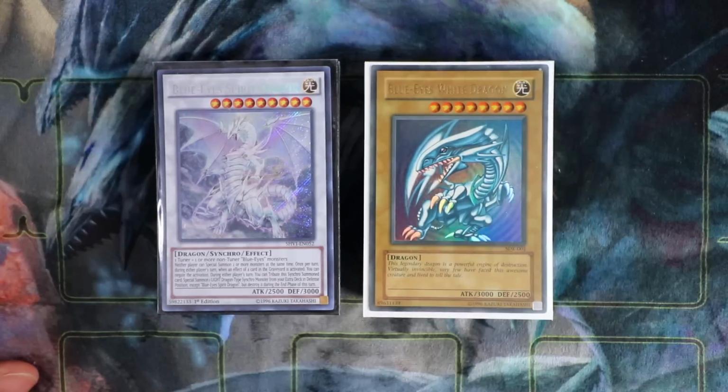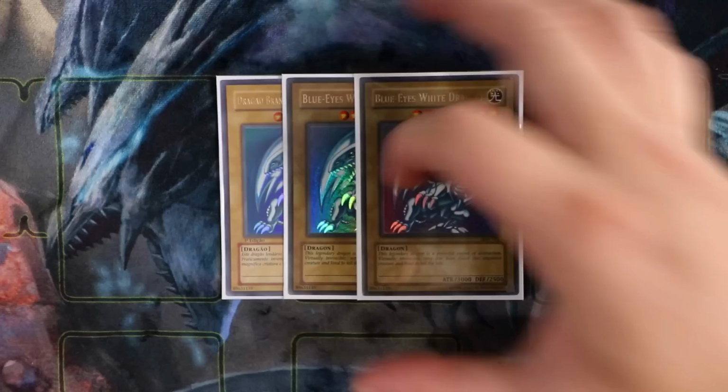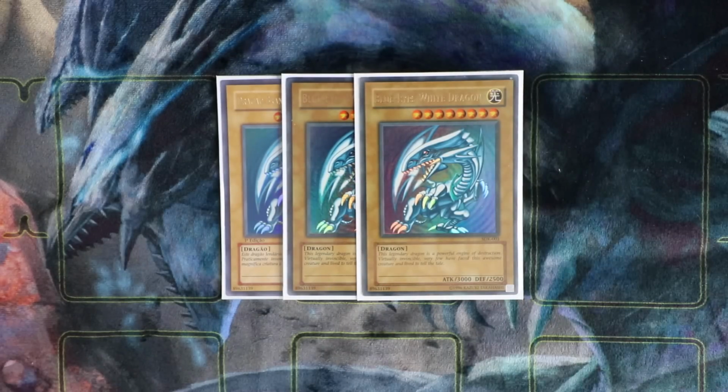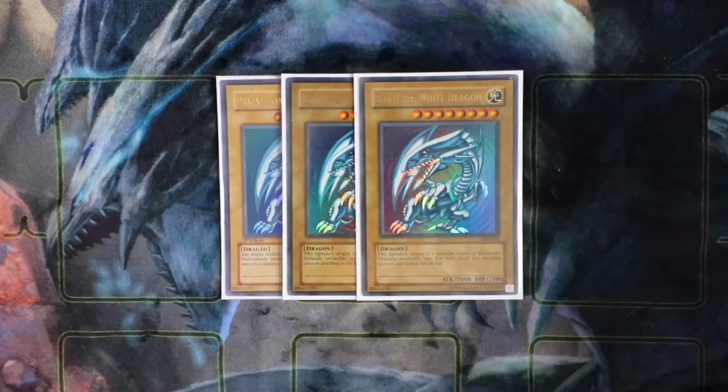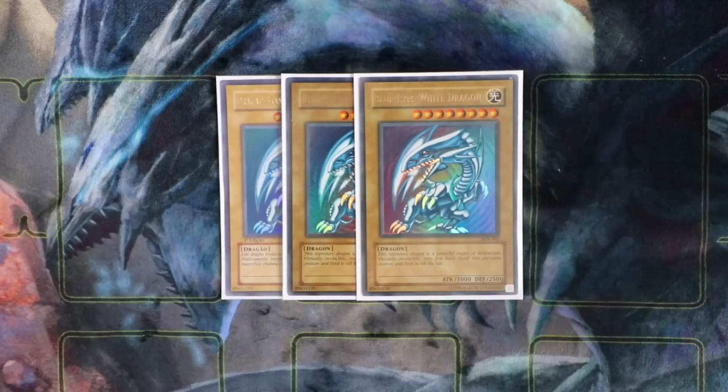Guys, without further ado, let's get started with the deck profile. All right, guys, starting with the monsters real quick. You're going to play, of course, triple Blue Eyes White Dragon. This card is obviously the heart and soul of the entire deck. Any Blue Eyes deck, you must play three Blue Eyes White Dragon. One day I will acquire the three DDS Blue Eyes, I promise. So triple Blue Eyes White Dragon, definitely a must have in the deck.